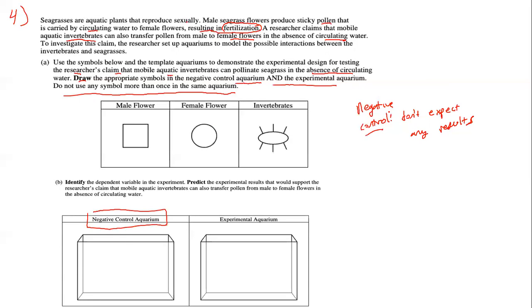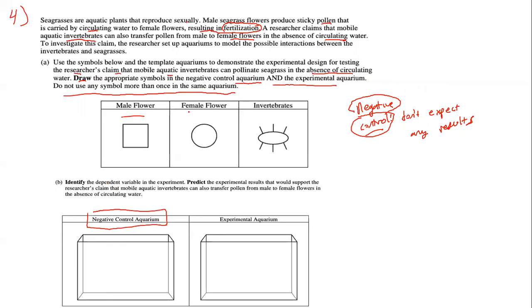So look, if you're testing a drug that would essentially stop a process from happening, that would be your experimental. Your positive control would be something along the lines where it would be your control group, but you're still expecting to get a result. So just wanted to point that out if you don't know what a negative control is versus a positive control. So just basically think of it as a control group. It's without your variable, and you're not expecting any results. So let's figure this one out.